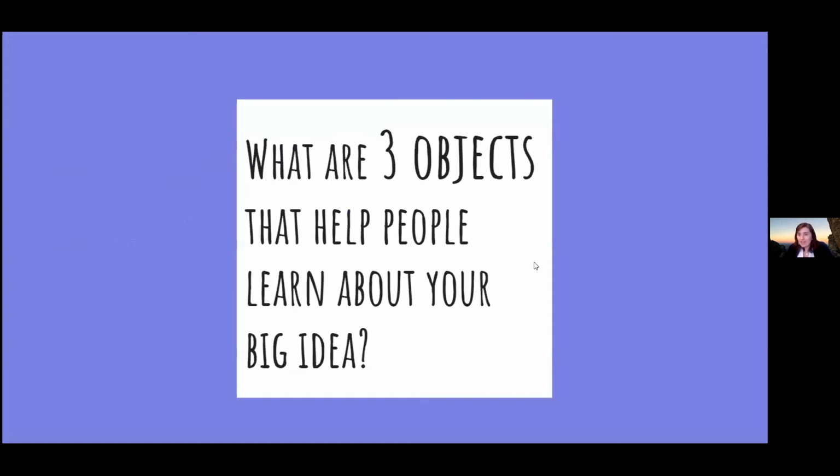So hopefully everybody has an idea, one big idea that they want to make their exhibit about. And now we're going to ask you to look for 3 objects that help people learn about your big idea. So before you run around and grab some objects, Kimberly and I are going to talk about the objects that we're using in our exhibit so that you can get an idea of what kinds of things might help you tell your big idea.